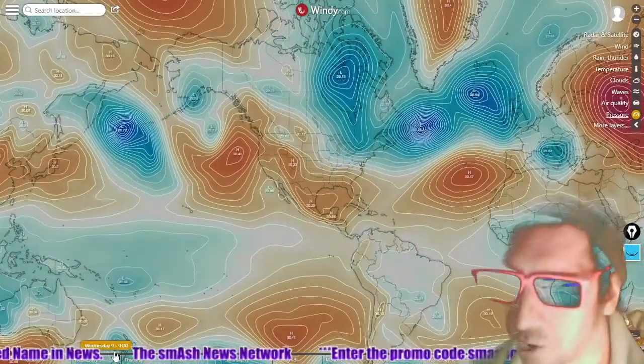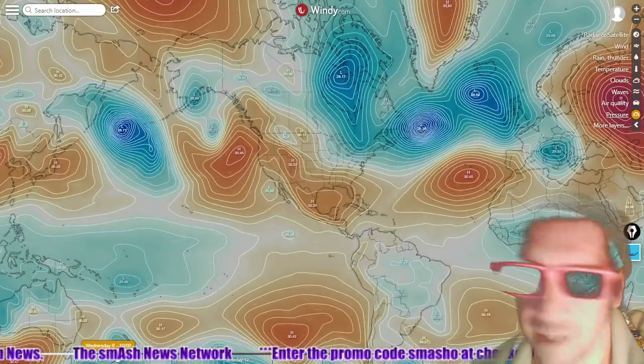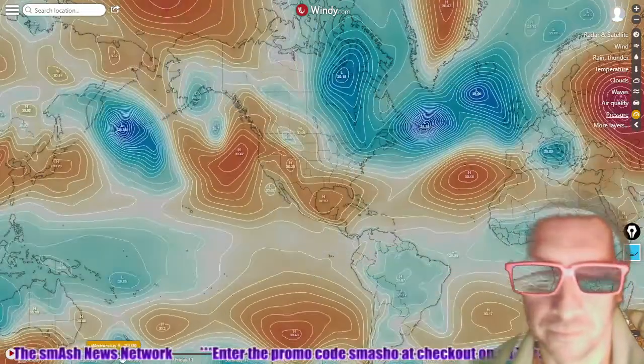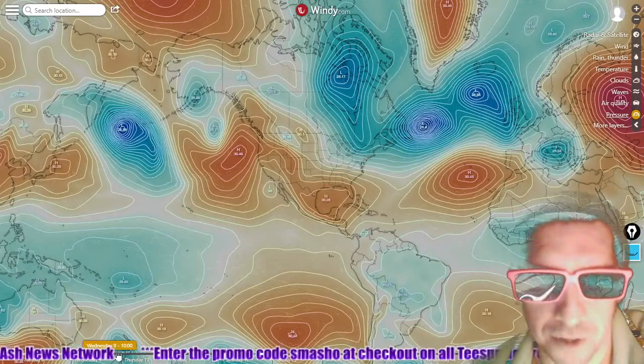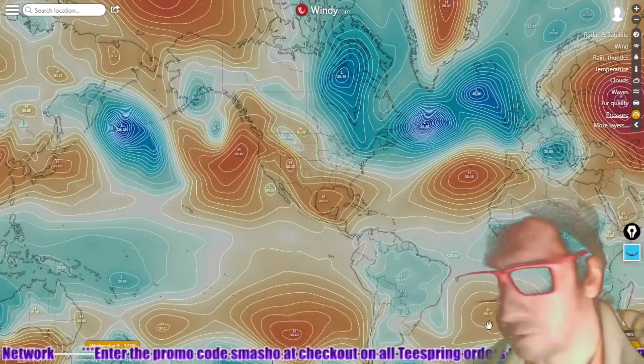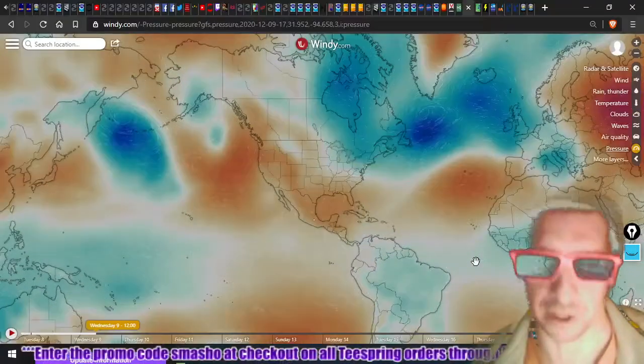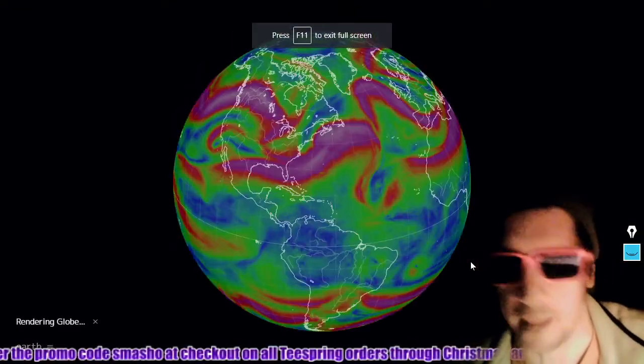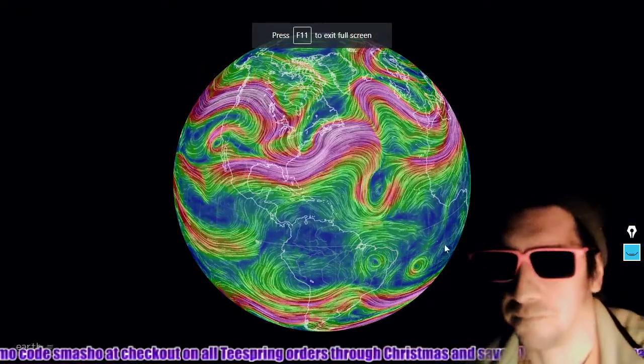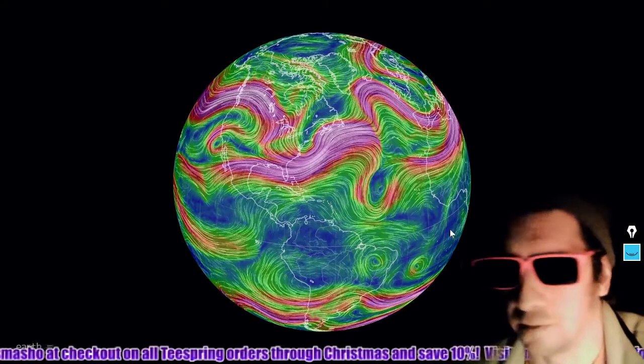Powerful high pressure system there over central eastern Europe, actually. Looks like a pretty major anticyclone there. And that's the GFS forecast, courtesy windy.com. They've got a great mobile app. Perhaps consider downloading that. I'm not paid to say it.